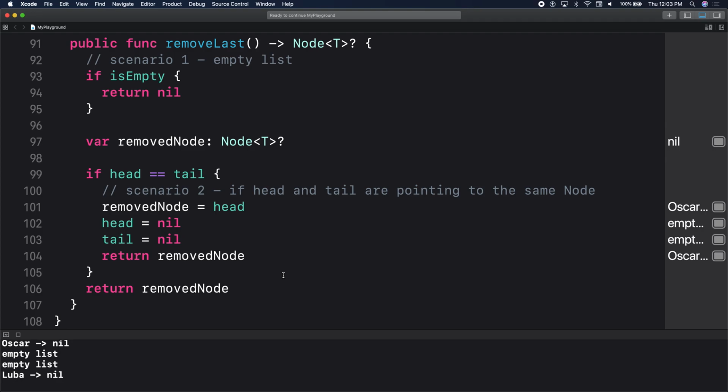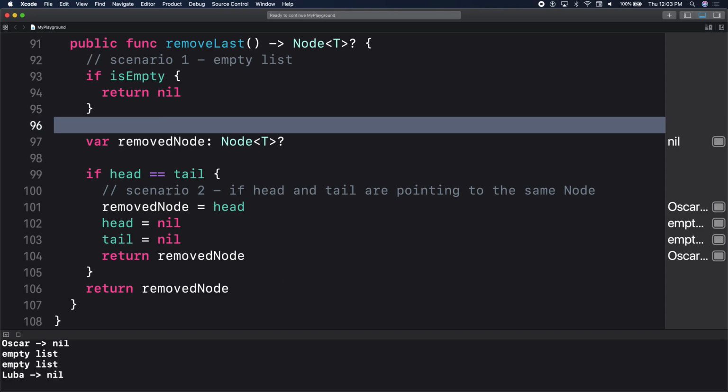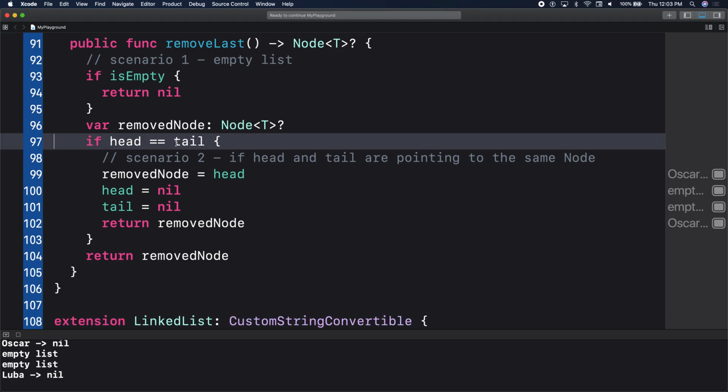Inside the isEmpty, right before the return. Let's take out some white spaces here. Okay.